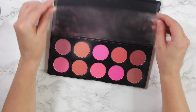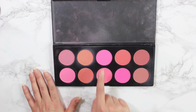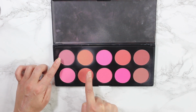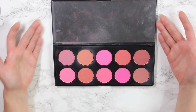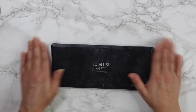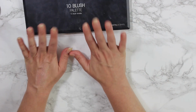All right, so you guys can see this one has quite a few blushes. I do like this palette. I like the assortment of it. I definitely don't use any of these bright shades in here, but I do like these three over here. I think those are my favorite, and actually I do put on a couple of these at the back of my cheekbone just to make it a little bit darker there. So I'm gonna go ahead and hold on to this guy for now. I mean, it's definitely not something that I would be able to take along with me, but I do like to reach for this every now and then. So I'm gonna put that one up here.